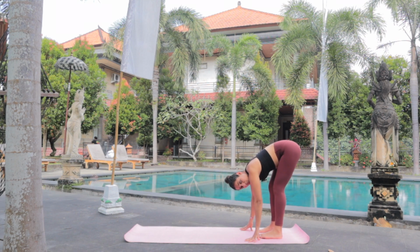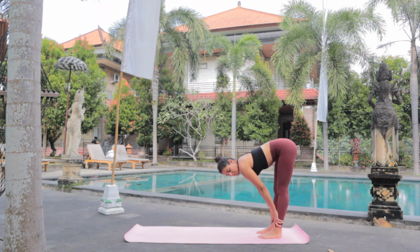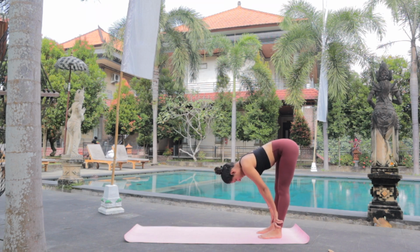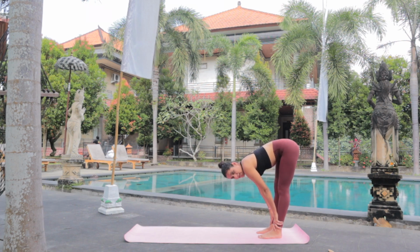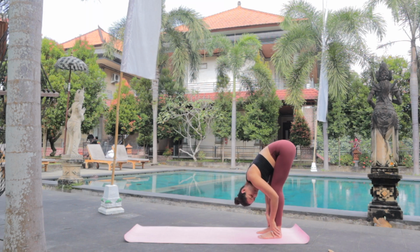So coming at the back of the mat, either keeping your feet hip-width apart or together, hands on the shin. Inhale, lift halfway. Exhale, bend forward. Inhale, half lift. Exhale, bend forward. And one more. Inhale, half lift. Exhale, bend forward. If your hamstrings are too tight, keep a micro bend in the knee. Stay here. Maybe move the neck side to side. Stretching the hamstrings, preparing the legs for the next step.